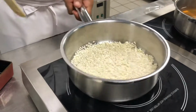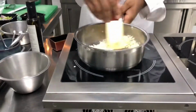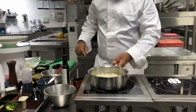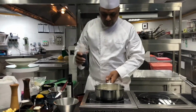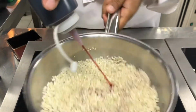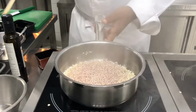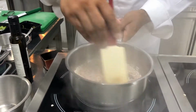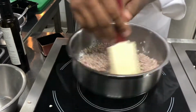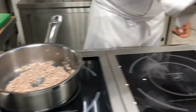When you put the rice, you stir the rice. You can see the rice is getting ready. So I finished almost 2 to 3 minutes of roasting my rice. At this step, I put my red wine because this is a blueberry risotto with Chianti wine, red wine. So I put some red wine. Deglaze the wine. As you can see, the rice absorbs the wine. After, I start to put my stock in gradually.